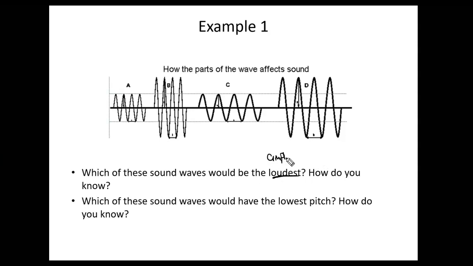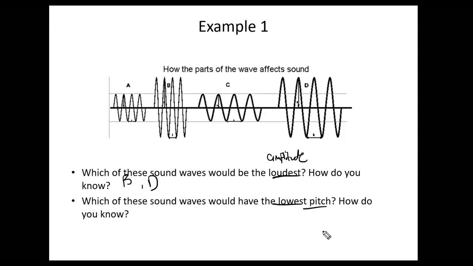In other words, we need to know, to answer this question, which of these waves has the highest amplitude, and we can see just by looking that B and D look like they have the same amplitude, and that is the highest amplitude. Okay, the second question says, which of these sound waves would have the lowest pitch?